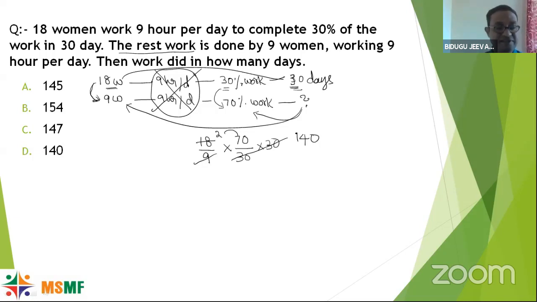Excellent. Congratulations, Kabir bhai, as well as Chini. Well done. Keep it up, Usha. Right? So you tried well, Amma, right? 140 is right. Hope you understood. I hope this procedure is very simple. I need not use M1 D1 H1 is equal to M2 D2 H2, right? This is nonsense. Okay? Hope you are clear. Let me go through this.